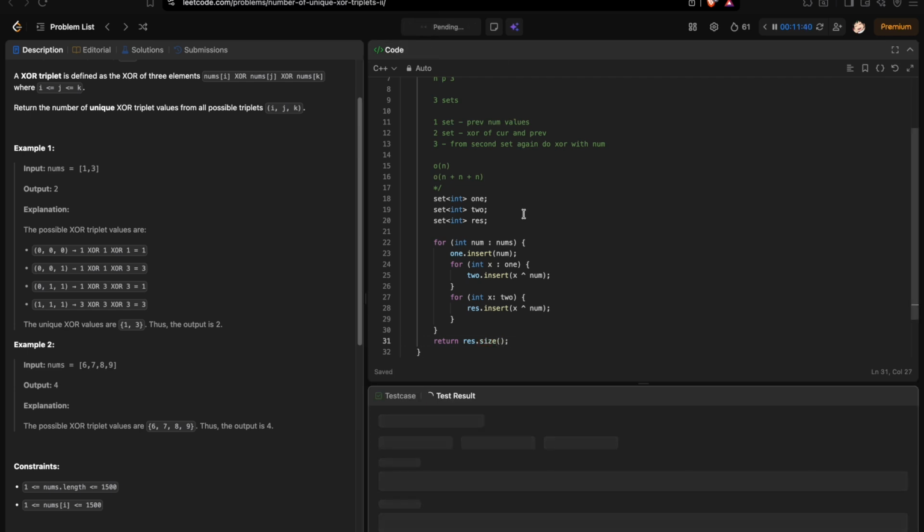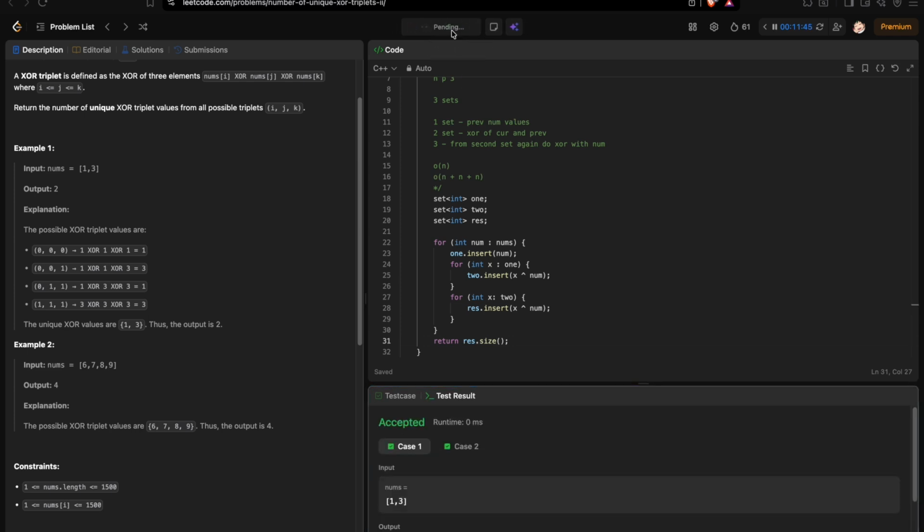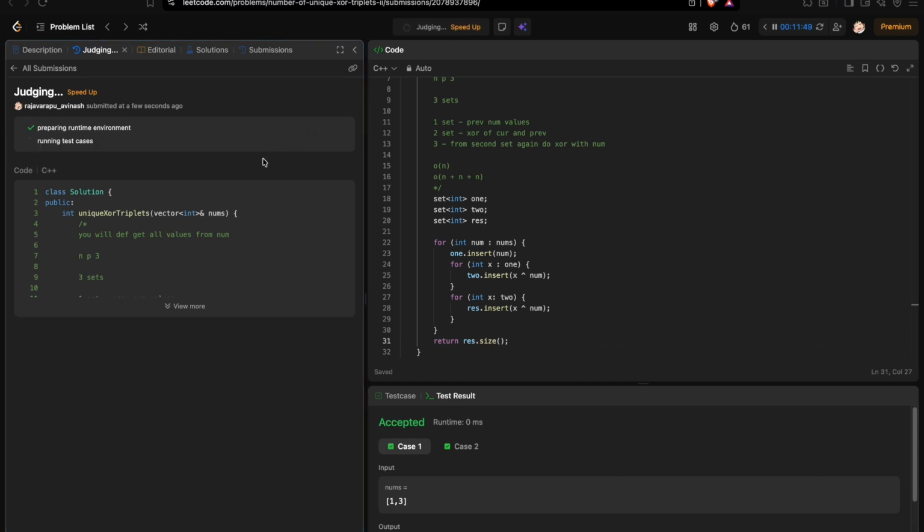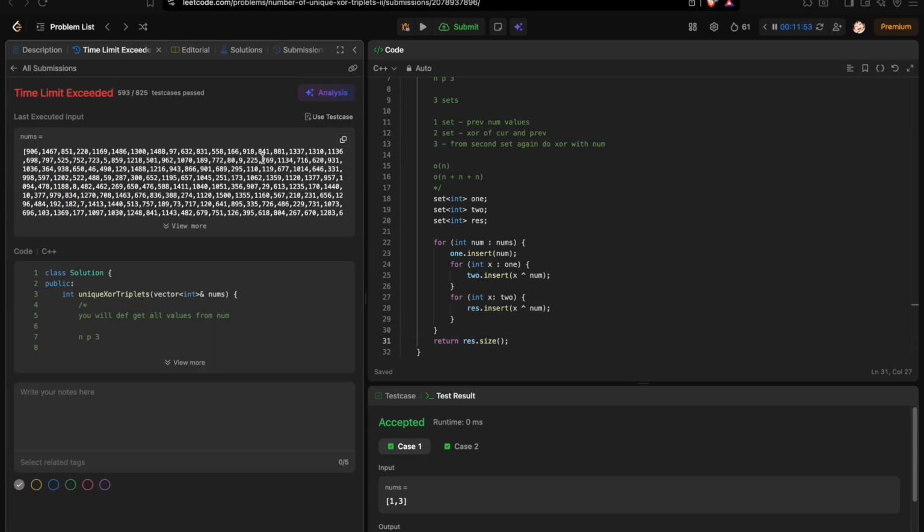Let me run. Yeah, it got passed. I don't think any better approach is there. Let me check if there is. Oh, it's giving me TLE. Why though?